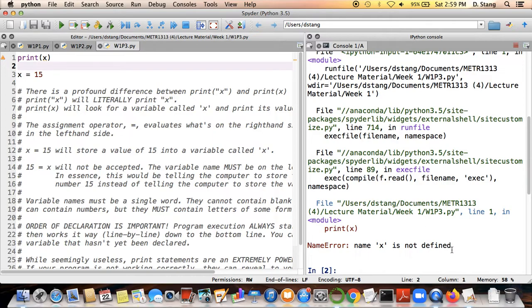And before you scream at your computer and call it nasty names and ask, why can't you see x is defined down here? You'll have to remember how the computer reads things. Whatever is toward the top of the program is going to be run before what appears below it. So here it's going to try to run the print statement before you try putting a value in x. And because you try printing out the value of x before you've given it a value, you will get this error message saying x is not defined.